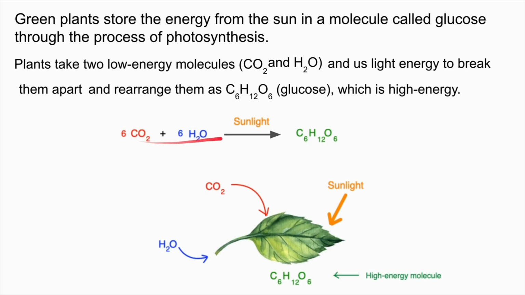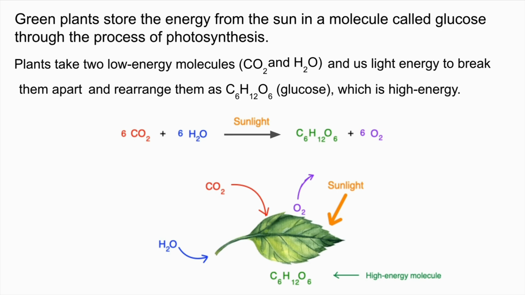Great, now I've got enough carbon and hydrogen to build this, but if you notice, this only has 6 oxygens, and over here, I have a total of 12 plus 6, that's 18. So that means there's some leftover oxygen right here. So I have 18 oxygen here and 18 oxygen here. I just want to point out, it's not like plants are being nice to us by making oxygen. It's just a leftover substance in the process of formulating glucose.